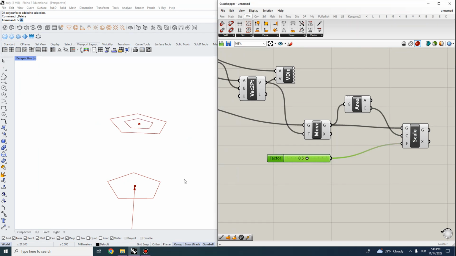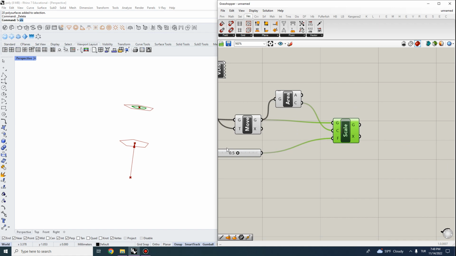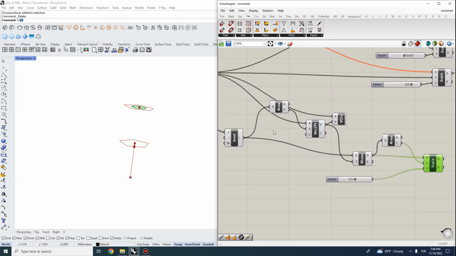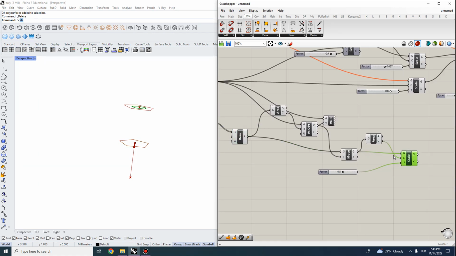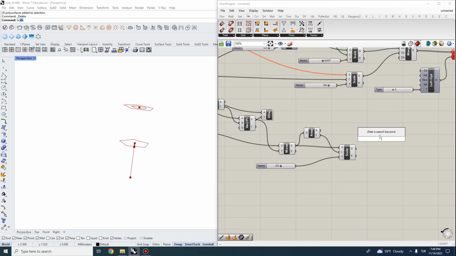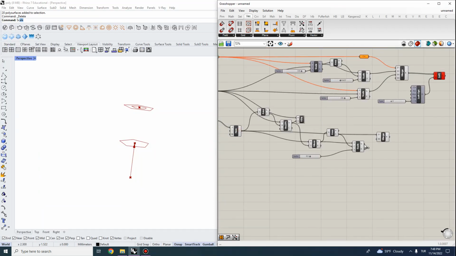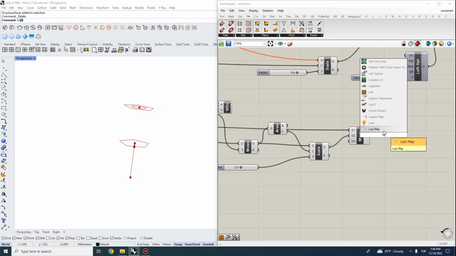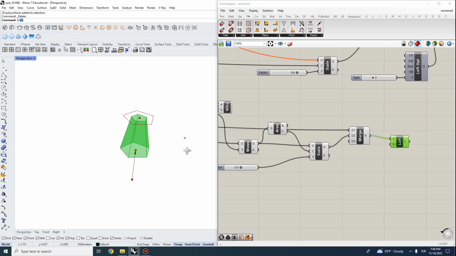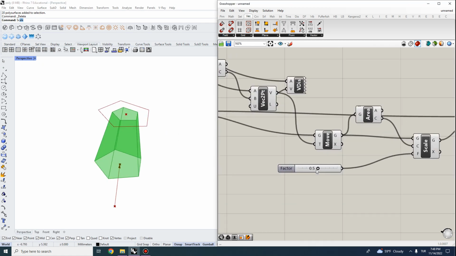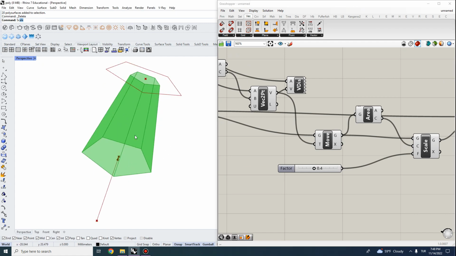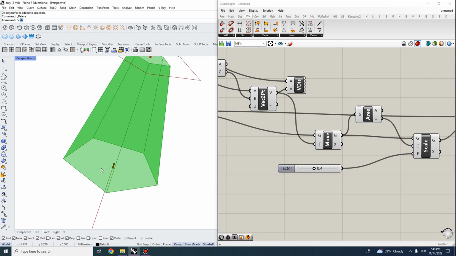For instance, let's say 0.5. And this time we have a base object and a top object, and we can simply merge these two, and let's connect them here and loft them. So this is basically the geometry that we can create with the pentagons. Remember that the base is actually located on the polyhedra itself.